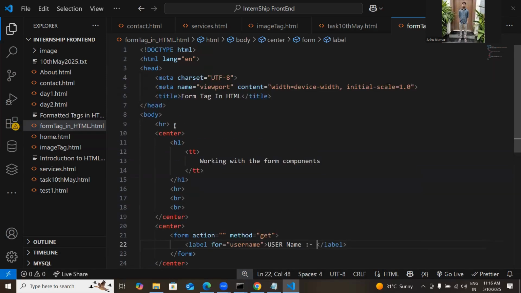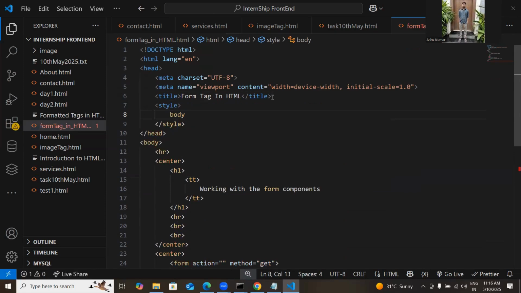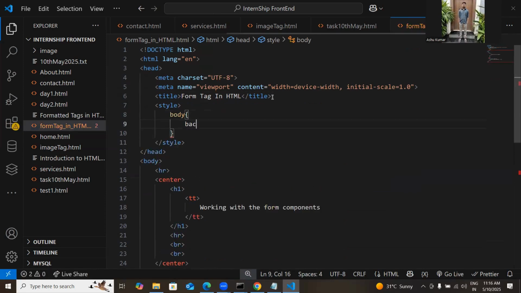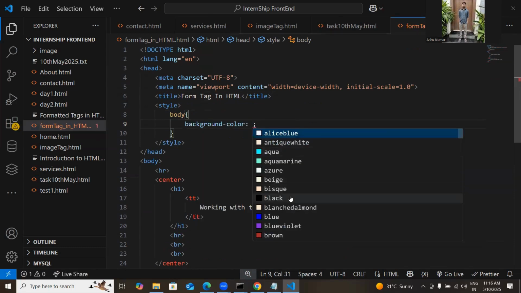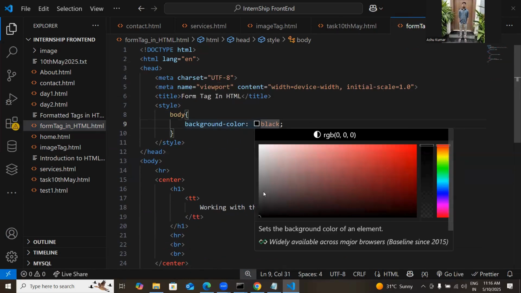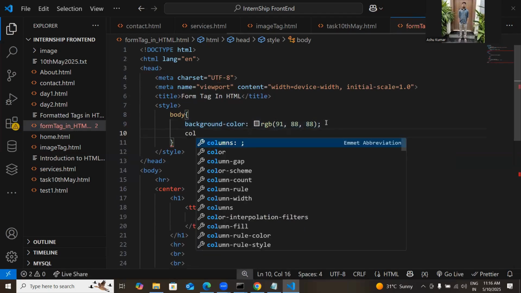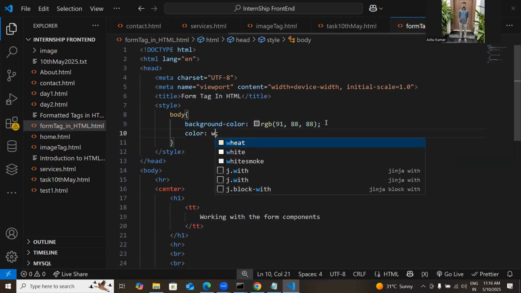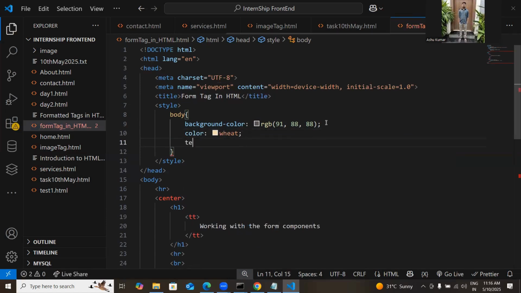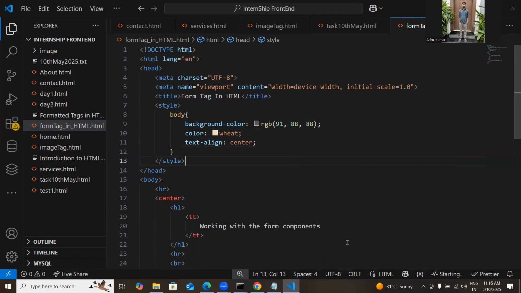Now let me give proper styling to it so that we can see how it appears. Here for body, I am writing the background color, then color, width, and text align as center. Now if I run this code, let's see how our output appears.